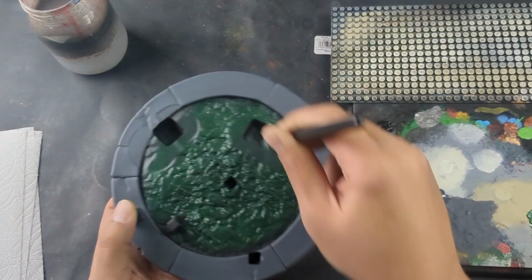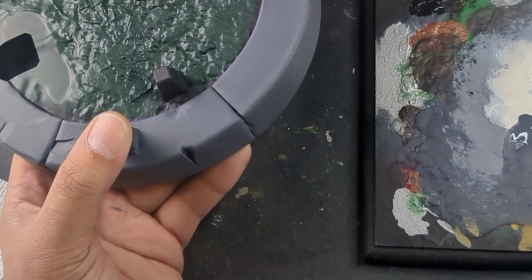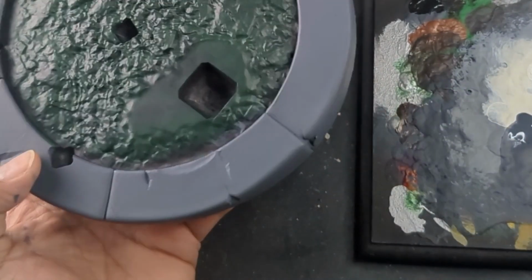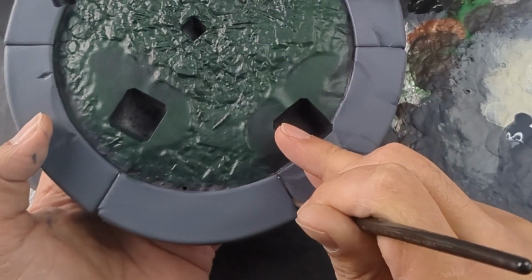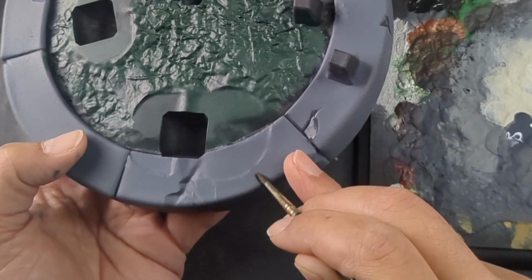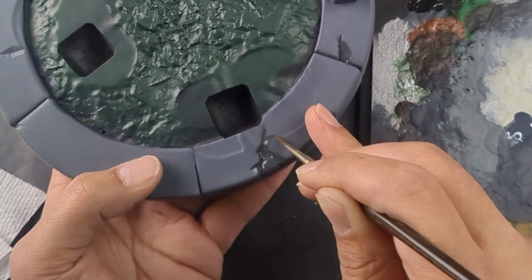stones. And because this is a bit more textured, a stippling came in handy to really drive the color into the deeper spots. To get some shade, dark tone. Now, because this is a cartoon, I really don't want to use this as an all-over wash, as it can give you a muddier all-over look. With all the bright primary colors, I really need to keep them as clean as I can to capture that animated TV aesthetic. While some shading is going to be necessary, for the most part, I want them to be very sharp and deliberate with zero transition.